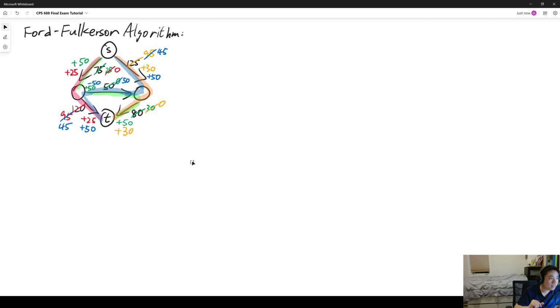As long as we have an augmenting path, we're not going to stop until we don't have one. And normally, if we find all the augmenting paths, chances are we won't even be able to finish the algorithm at all. So a lot of times we only pick the shortest path, and you can do that by using BFS. I normally would just pick the shortest augmenting path using BFS as well, just so that it can be convenient and we can end the algorithm faster.